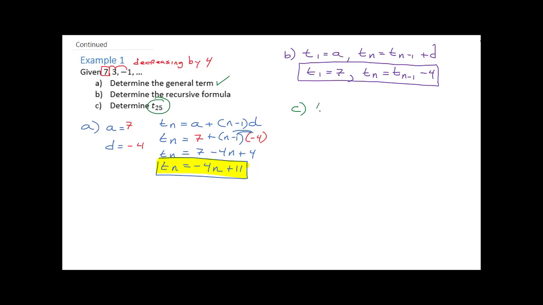So find term 25. Well, here's our general term, right? Tn equals negative 4n plus 11. What we need to substitute in is 25 for n and 25 over here for n. Pretty simple, right? So this is just like the beginner example I did previously, right? So term 25, well, what's negative 4 times 25, right? It's going to be negative 100 plus 11 gives us negative 89. So if we kept going in this pattern and found the 25th number in it, it would be negative 89. There you go. All right, let's move on to the next example.